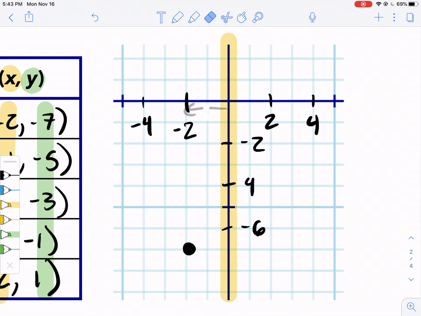So we have some points. We go back 3, up 5. Over negative 3, up 4. Over negative 3, down 3. Over negative 3, up 0. This line is always here. So if you ever have x equals something, that's going to be a vertical line. And we say the slope is undefined. Some people will tell you it's infinity, but it's undefined.